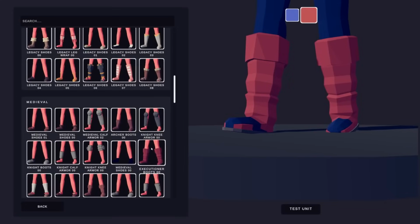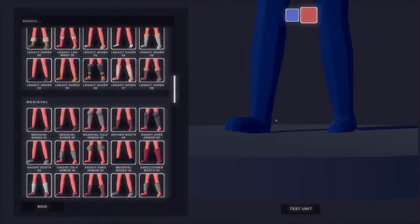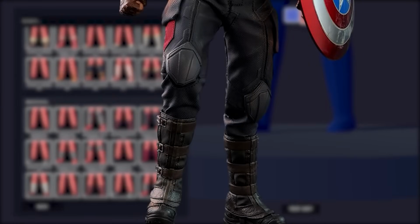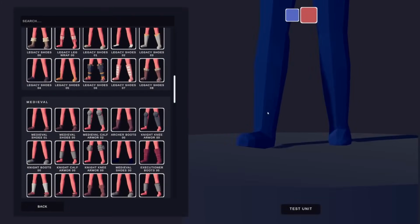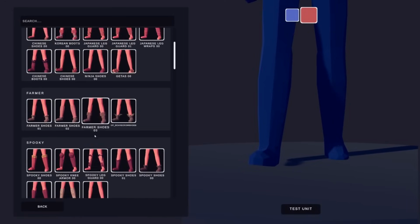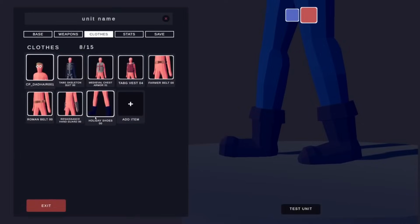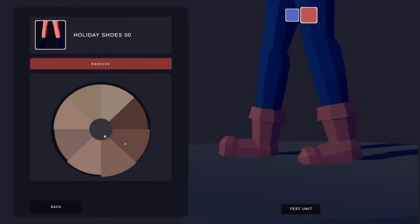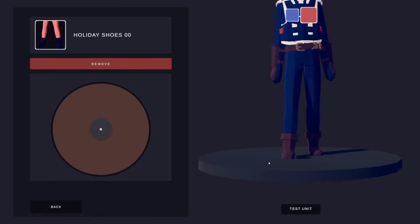I mean, the leg warmer's not bad, but the knee shin guards, maybe. Captain America is often wearing boots that go up to the knee with knee pads, so maybe the knight knee armor could work, or the medieval calf armor. These could work. Those boots clip, these boots clip, all of these boots clip. There's gotta be something that doesn't clip. And holiday shoes? Wait a minute. Are these not clipping? Guys, those boots aren't clipping. The only problem with these is that they don't go up to the knee.